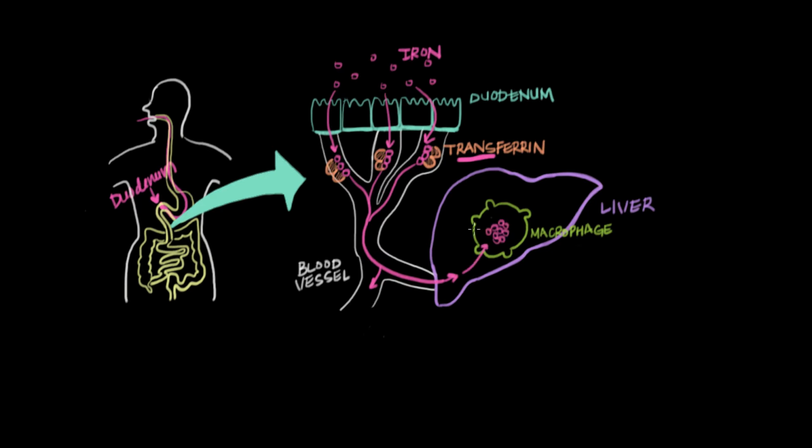So here the iron is being brought into the macrophage, and again, the iron isn't just left alone and unbound in the macrophages. Instead, it's bound to this really large protein called ferritin. And you might be asking yourself, well, why is the iron, whether it's in the bloodstream or whether it's inside a cell, why is it always being chaperoned by a protein? Why is it never left on its own?